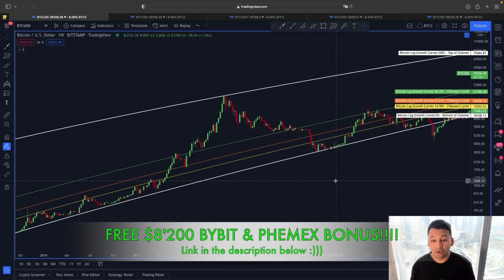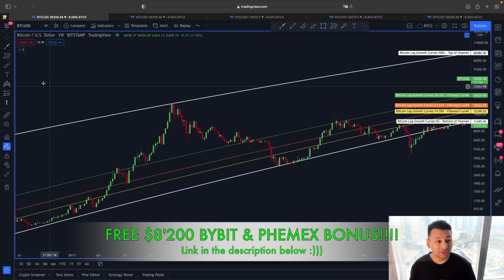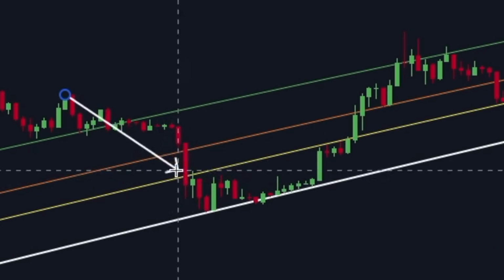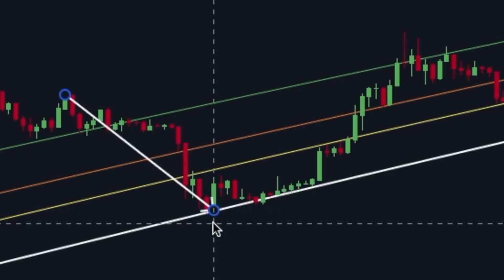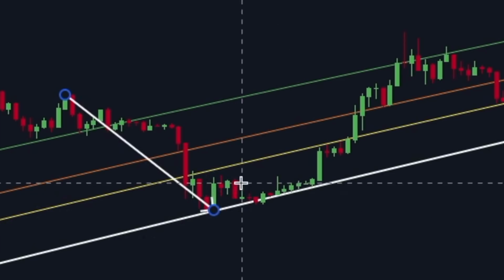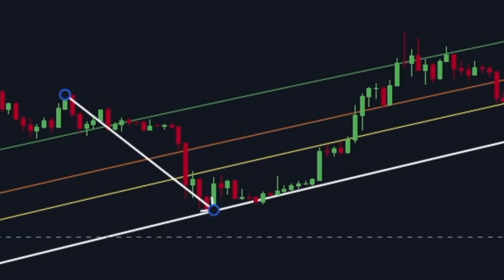And now if you also look here from 2018, when the price of Bitcoin was in a downtrend, it clearly failed to find support at this 14.59 Fibonacci level. After that, we gravitated towards the bottom of the Bitcoin logarithmic growth curve, and only after that we saw this really nice impulsive movement.